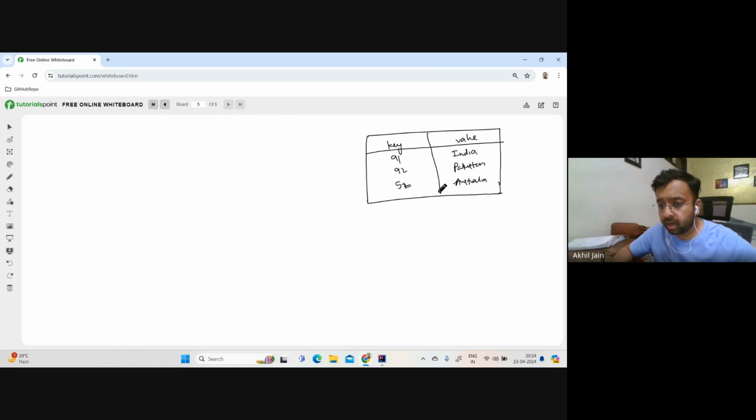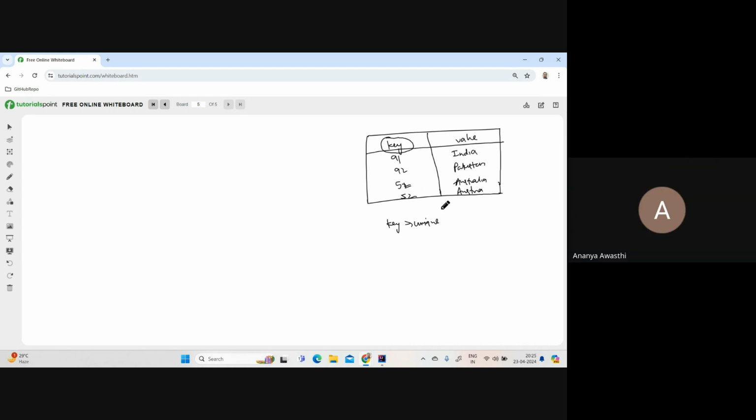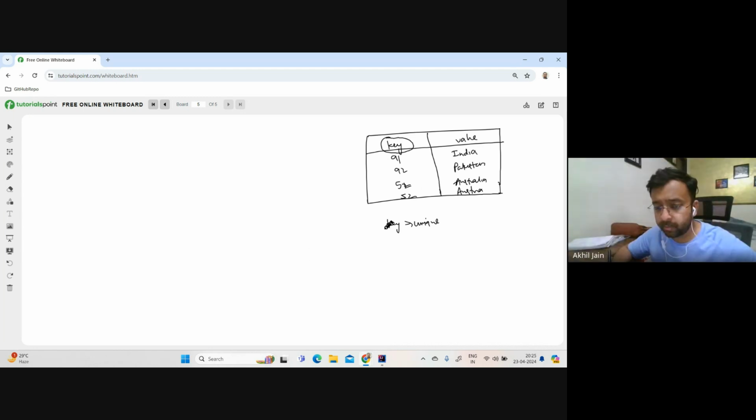And if you try to add Austria and you say the country code for Australia is 52, then it's a problem. Keys are meant to be unique, first of all. Keys have to be unique. What is the collection which we talked about which gives you unique things? Set, right? So you can consider that this portion here, the keys, will act like a set.